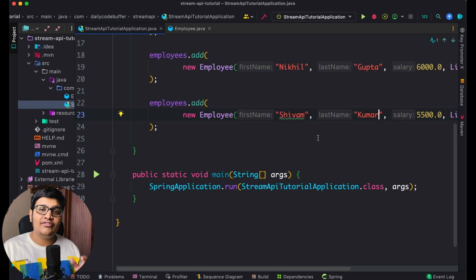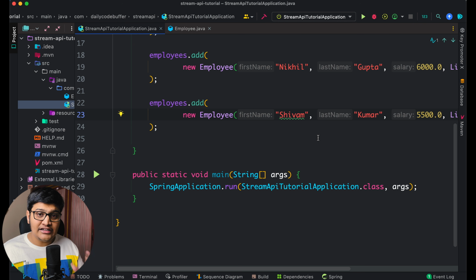Stream API consists of different methods available. Those methods would either be terminal operations or intermediate operations. Those operations you can do on a collection that you have, and based on that collection you will get a desired output. Whatever output you want, you can get back from the stream. And it is also lazy in nature, so until and unless a terminal operation has been called, the other intermediate operations won't be executed until they need the proper data.